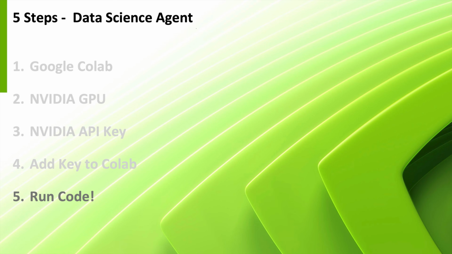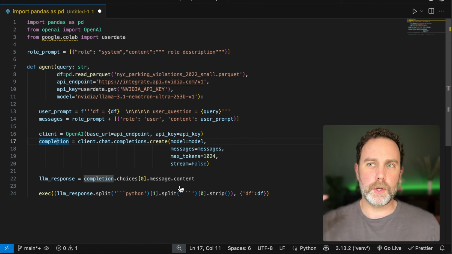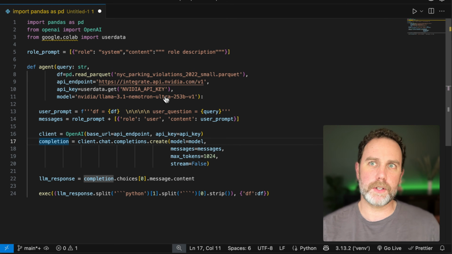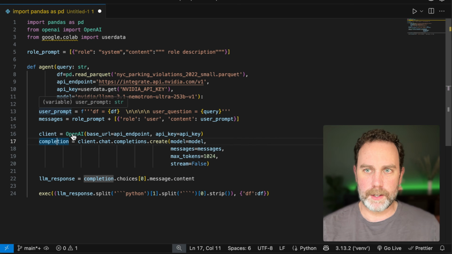All right, so finally, step 5, the code. I'm going to break this up into 2 parts. I'm going to show you the code and go over it, and then in the next part we're going to run it in Colab. So first, let me show you, this is actually 10 lines of code. 1, 2, 3, 4. Got our function signature here. 5, 6, 7, 8, 9, 10.